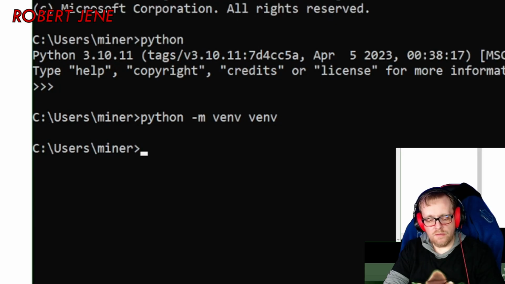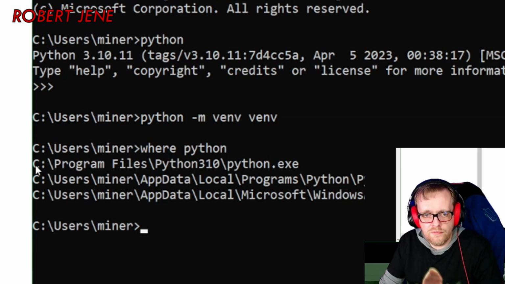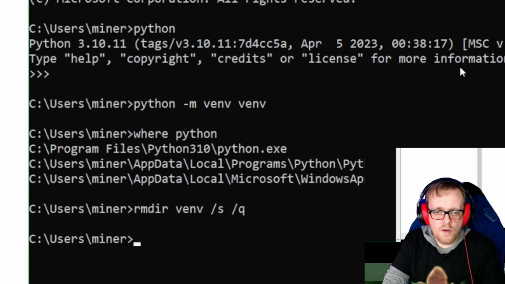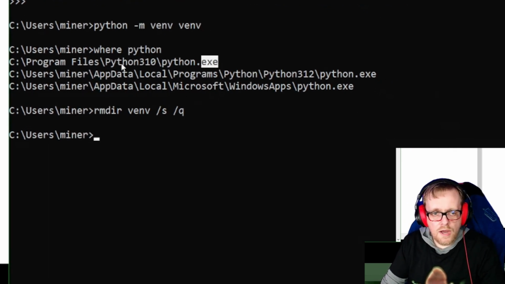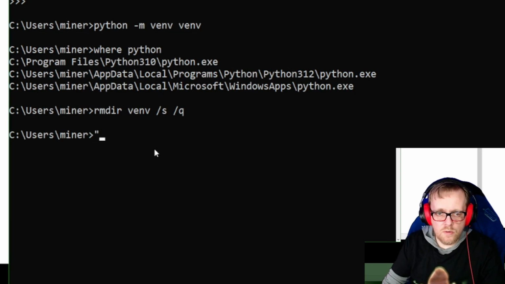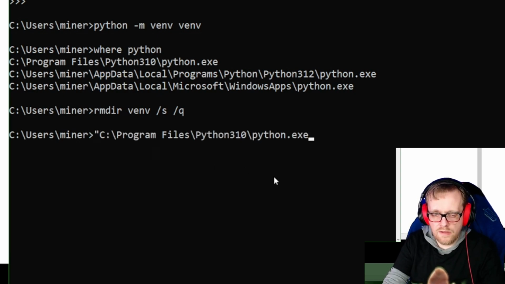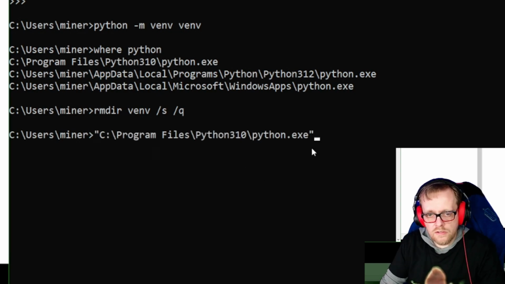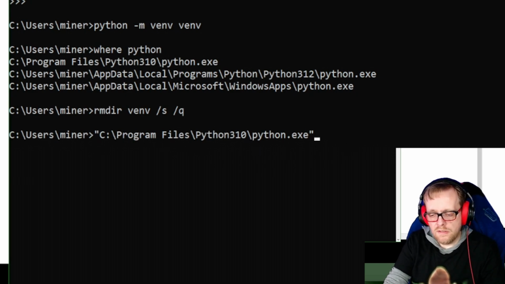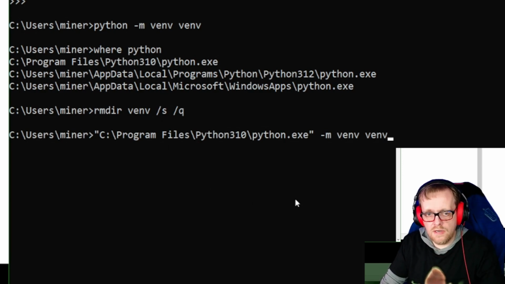So this next method may tell you what versions of Python you have installed. You type 2 words, where, and a space, and then python. Okay? In this case, we found Python 3.10, so I can demonstrate this. I would copy this, type a double quote character, and then paste in that path, another double quote character. You need double quotes around any path that has a space in it, so I just do it by habit. Space, -m, space, venv, venv. And that would create the environment.